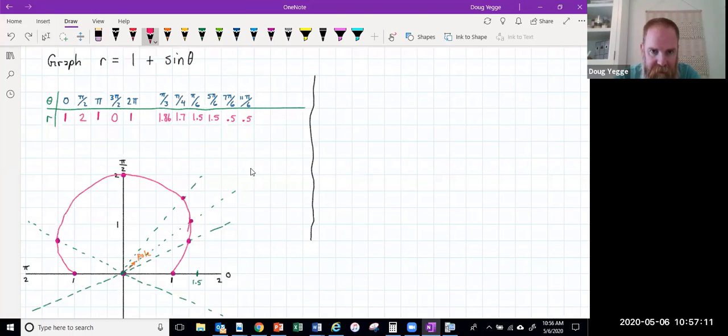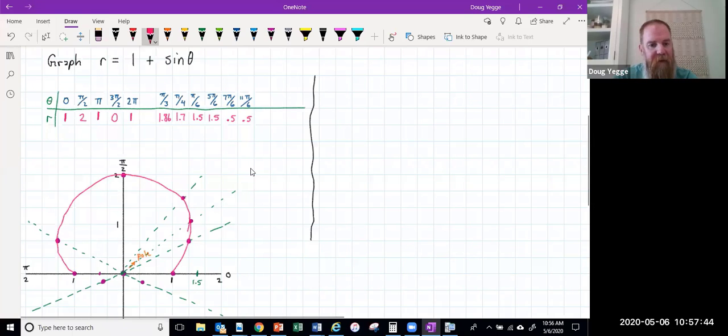So, yeah, it's saying point in the direction of 7 pi over 6, and just go out 0.5. So in the direction of 7 pi over 6 in the third quadrant, here's 0.5. So that's how far I'm going to go out in this direction. And in the direction of 11 pi over 6, I'm going to be going out the exact same amount. I'm only going out 1/2 of a unit.